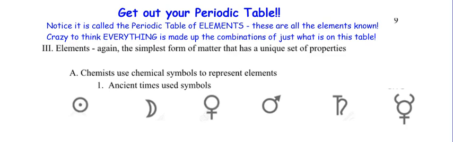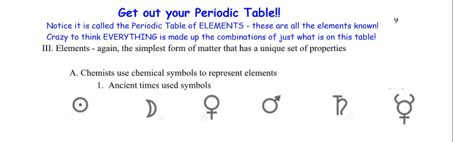Well, anyway, let's start from the beginning. An element, again, is the simplest form of matter that has a unique set of properties. If you go back to the 1600s, alchemy was a big deal. What alchemists were trying to do is turn base metals into gold to get money, all right? What they were actually doing is swindling people. They were not making gold, they were making brass, okay? That looks like gold. But most people didn't know that, and once they found out, the alchemists would probably be run out of town, okay?